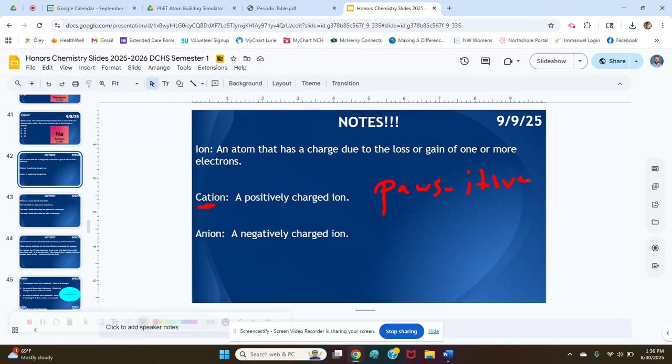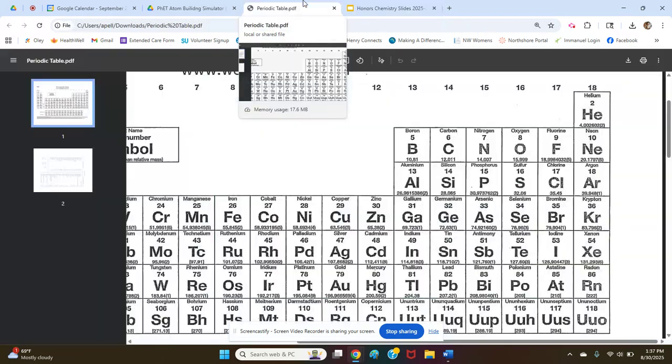Anion. The way that people remember that sometimes anion is the negatively charged ion is that it has two ends, and for negative, sometimes that helps people. I also had someone come up with once that anion kind of looks like the word onion, and onions make them cry, and crying is a negative emotion. So, hey, whatever works for you, as long as it works. Remember that cation is the positive one, and anion is the negative one. Cation is the positive ion, anion is a negative ion.